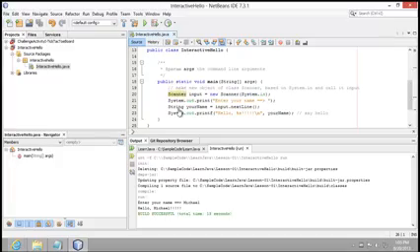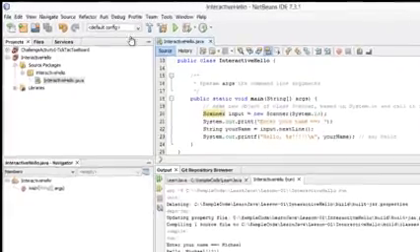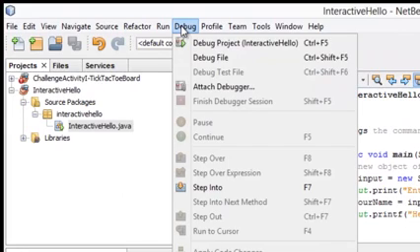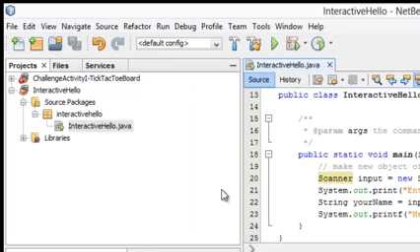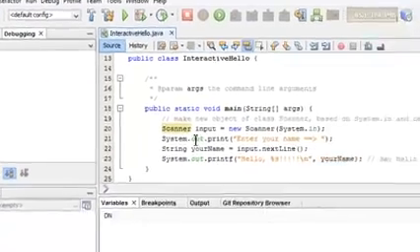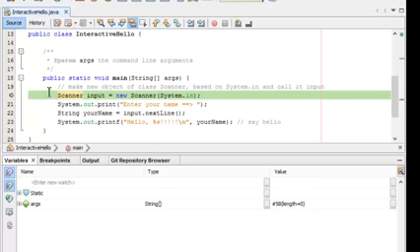Maybe you want to run this program a line at a time, and the way you do that is under debug. It says step into. There's also step over, which is F8. Step into is F7. We'll start with a step into. That will start running it and debug it. And now the green line represents which line of code I'm about to run, and I automatically get a list of what's happening in the program.